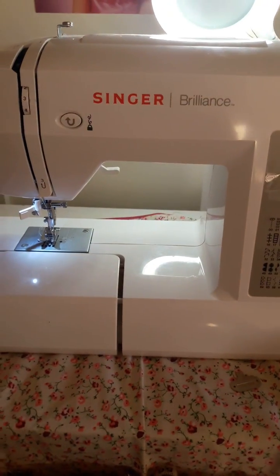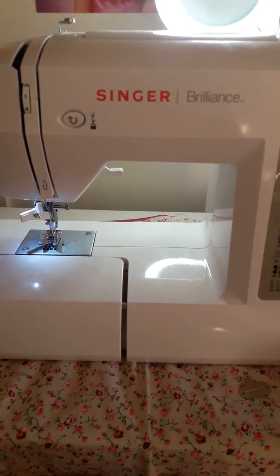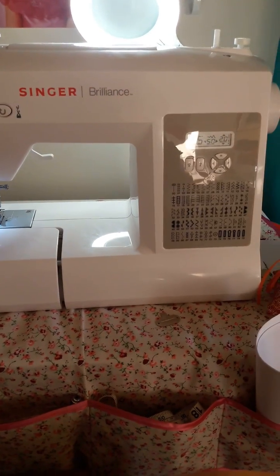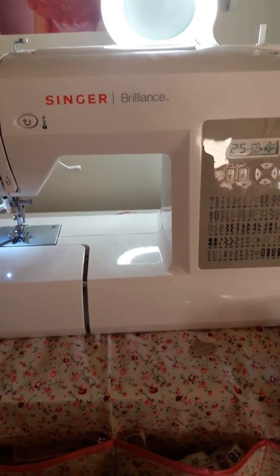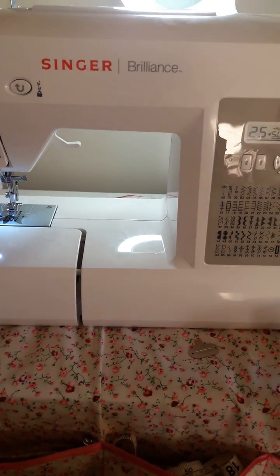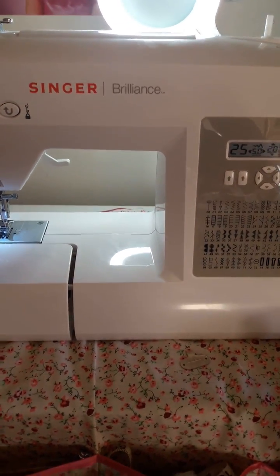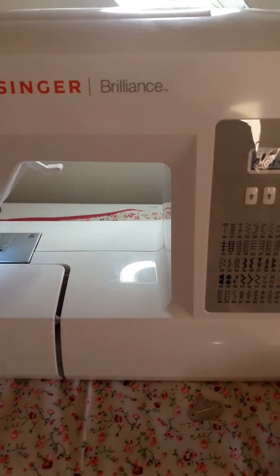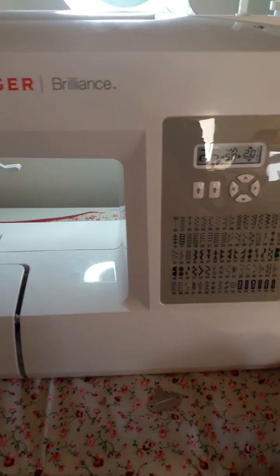Morning. Today I'm going to be doing a product review of the Singer Brilliance sewing machine. That's my sewing machine, and I love it. It's very user friendly. It's so easy to use, and I can't really sing its praises highly enough. It really does live up to its name.